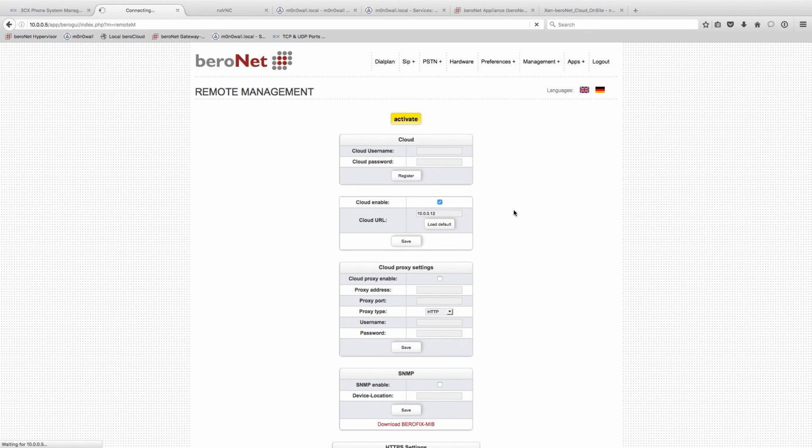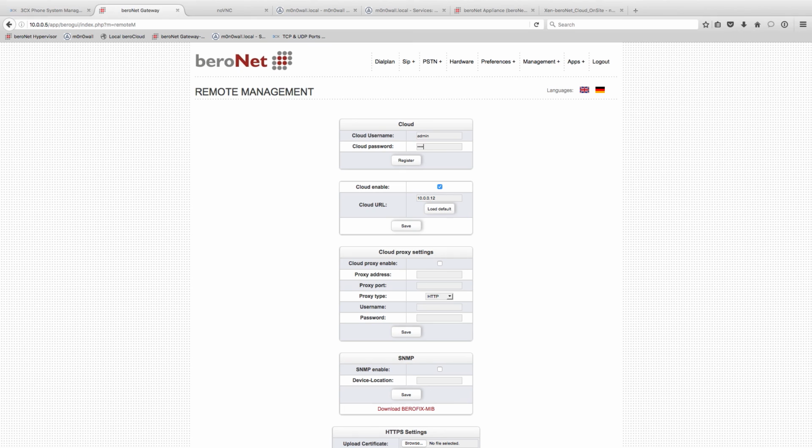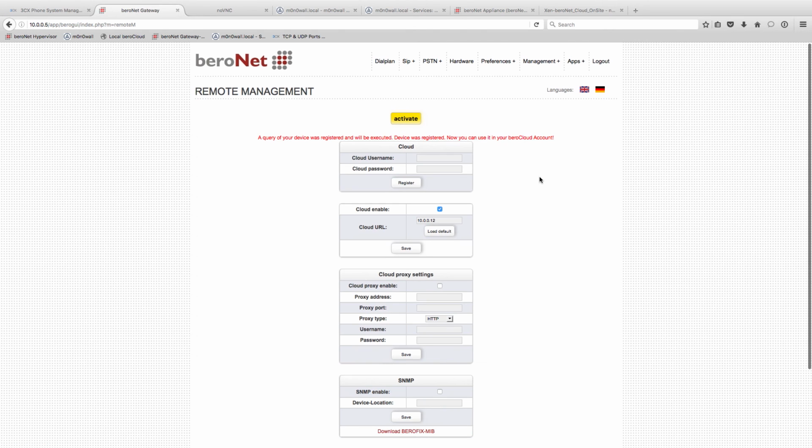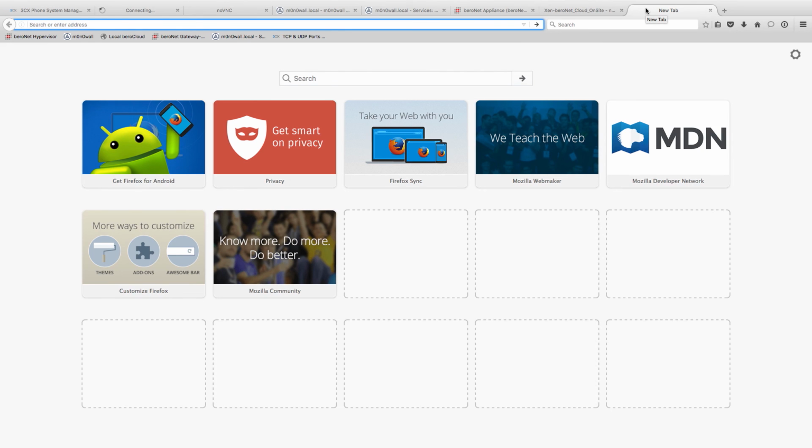I'll activate that real quick, and then type in my username and password for that and register. Okay, so now it tells me that everything was registered and working. We're going to click that button again and jump into our cloud system here.